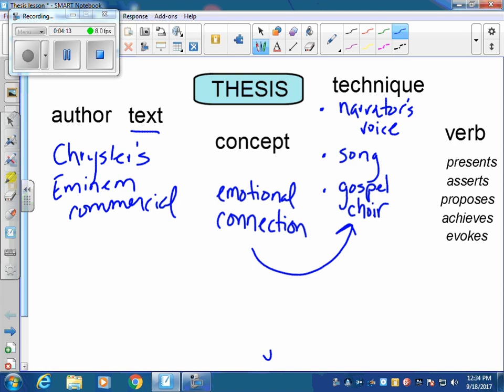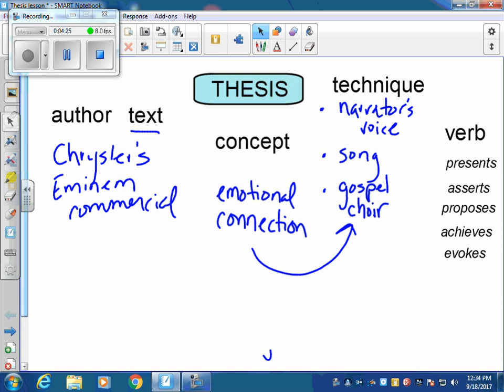So I've got everything that I need in order to construct my thesis statement except for my verb. I haven't picked out the right verb yet. And these are just 5 sample verbs. I'm going to put a document in the class that has dozens upon dozens of academic verbs that you can choose from.